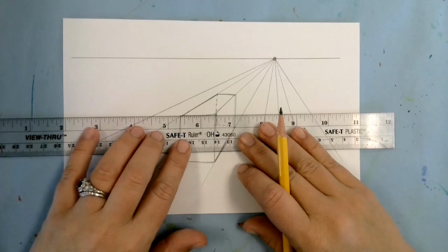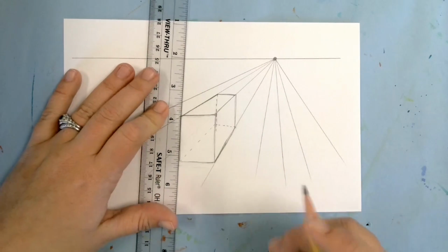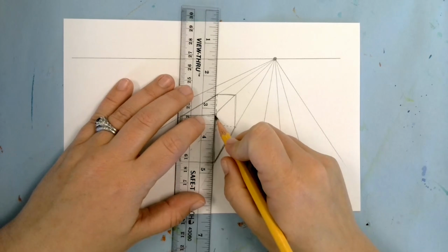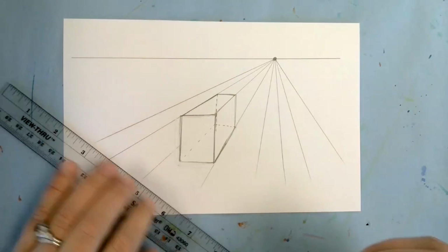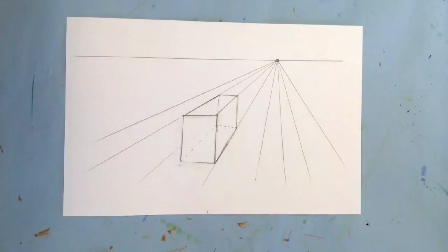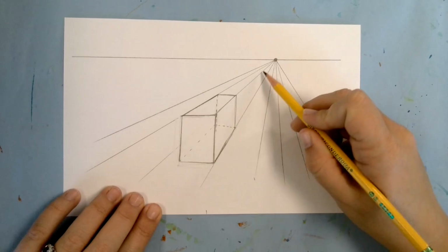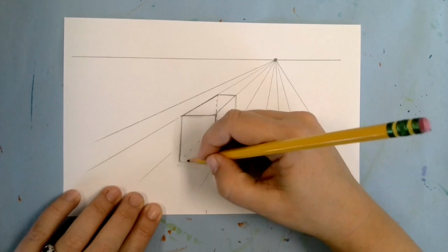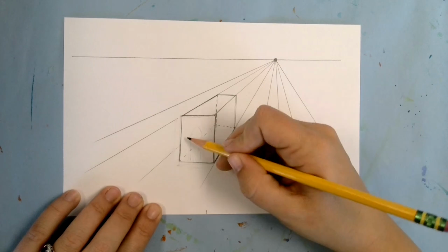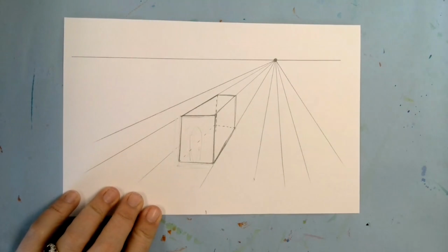Now really commit to these lines, using our ruler. Sharpen up everything. And we've got our one-point perspective with a vanishing point. And as we get closer here, you can draw all sorts of things. You can turn this into a building. You can see a door with windows and things like that. And as it gets further away, you can't really see as much.